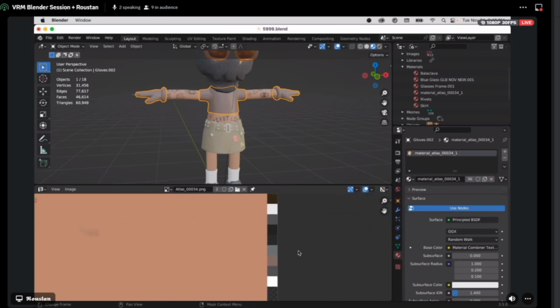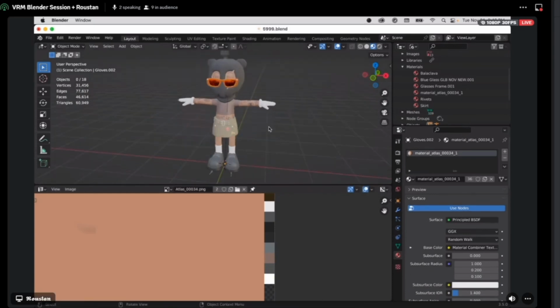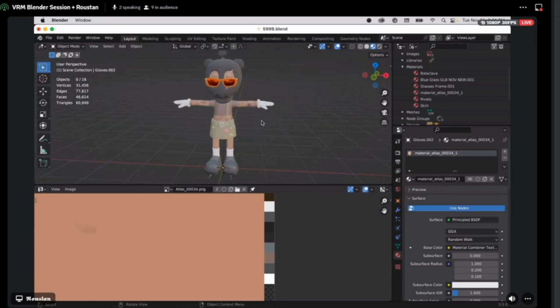This is what the material combiner created. If I go into edit mode here, these are the gloves. These are the vertices for the gloves. I'm going to scale that down a little bit. I want to bring that into the white. And now we're using the same exact UV map, same material, and I just changed the color to white by shrinking it down to make sure it stays in the square, taking it off the gray and dragging it into the white. That's how I fixed that.